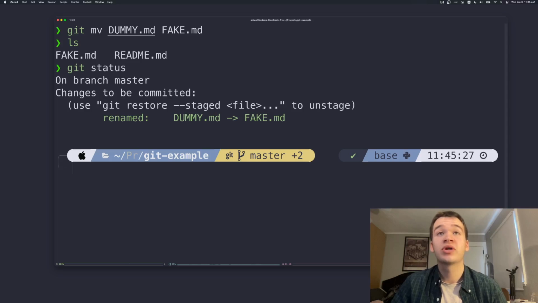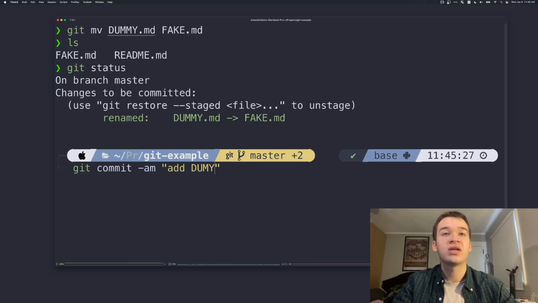In the next episode, we're going to go over a very important part of any Git repository, and that is the gitignore file, which is how we exclude files from our repository automatically. So that is it for today. I'm just going to quickly commit this change right here, and we're just going to end it at that.